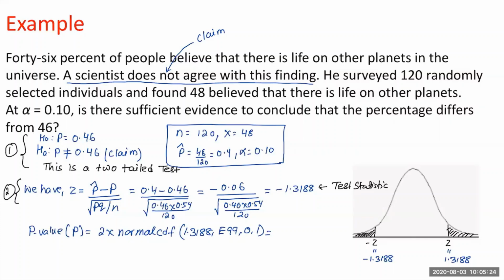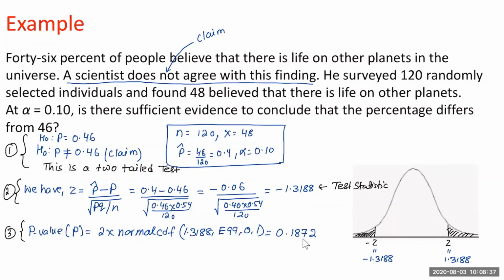So what you have to do is go to your calculator, second VARS number 2, put in the information, get the result, and then double it, multiply your answer by 2. So if you do that, your result should be 0.3744. That is our third step. In the third step, we got the p-value by using the calculator. It is 0.1872. It is the sum of the area on the left tail and the right tail.